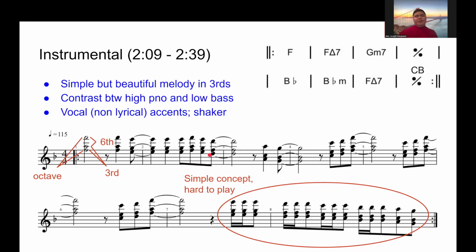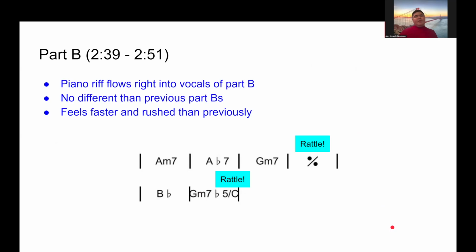So then as we enter the second instance of this melody, when we get to this riff, the end of this riff overlaps with the beginning vocals of part B again. So the transition is pretty seamless, and this part B is no different than previous times, except that it feels a bit more rushed and a bit faster than previously in anticipation of the end of the song.